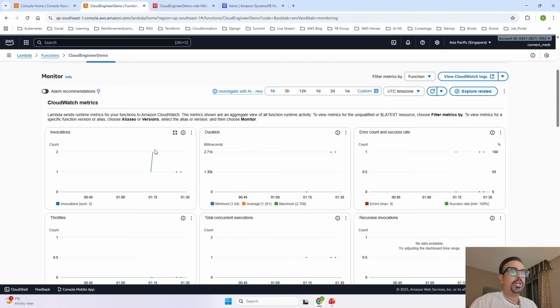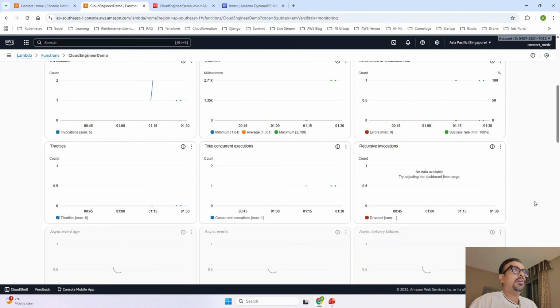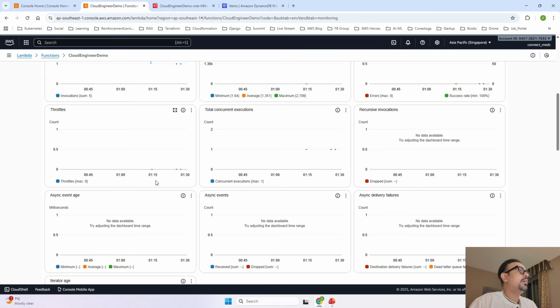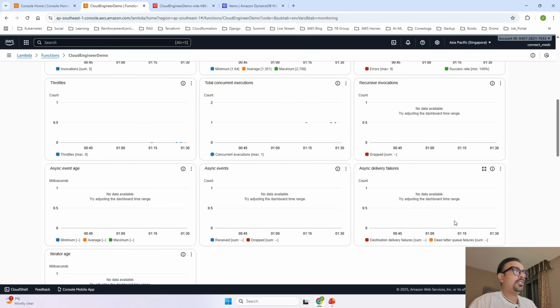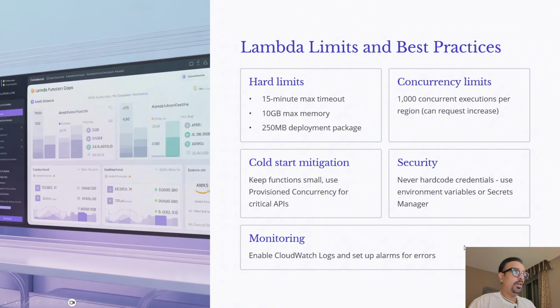I have made 2 invocations of the Lambda that I have created. Then over here you can see the milliseconds in which it ran, right? It is showing minimum, maximum, all the details. Error counts, we didn't have any errors. Was there any throttle or not, any concurrent execution? So it's very important for you to make sure that you have given the CloudWatch permissions so that it is going to run seamlessly.